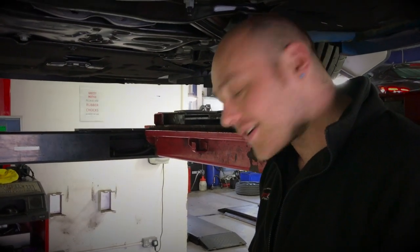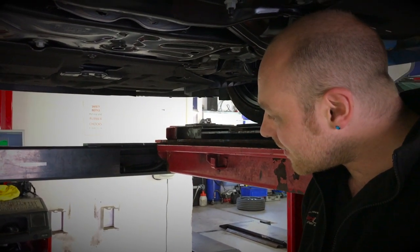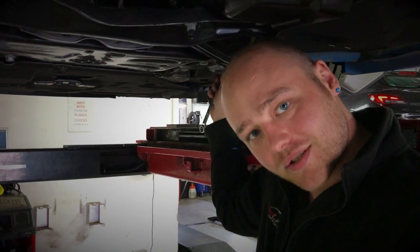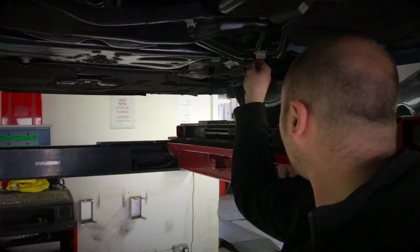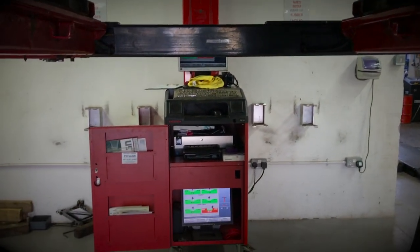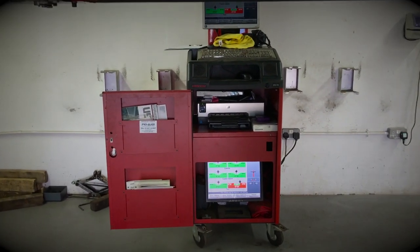Now that we're under the car, I'm going to start adjusting the track rod to get it within the specification here, as you will see on the screen as I make my adjustments.